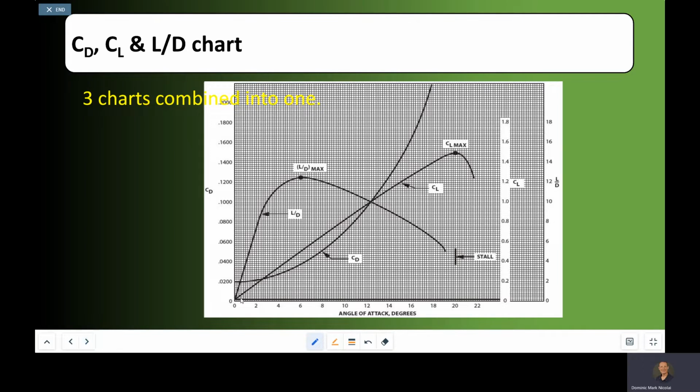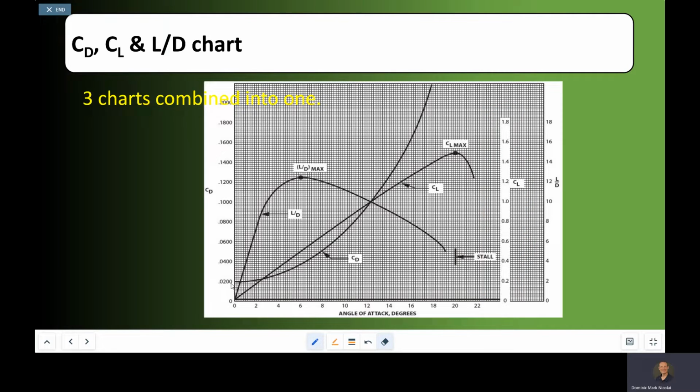The first line to look at starts at the origin point here and runs in this fashion. It's got this label called C sub L. So that is your coefficient of lift curve. We've covered that earlier in class today. It has a point, the stall point, CL max. The scaling for coefficient of lift is in this spot right here. So keep in mind when you're reading different curves, go to the correct scaling for it.